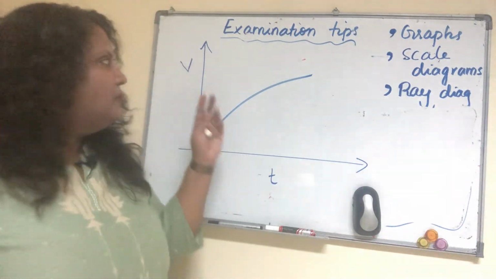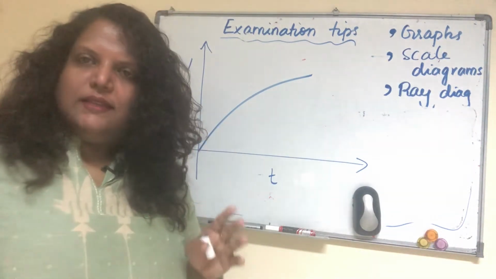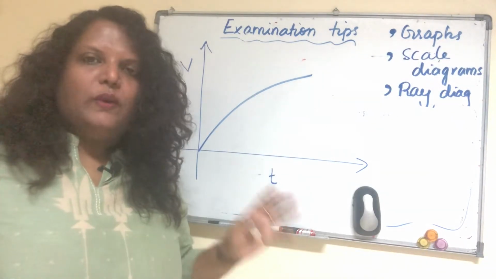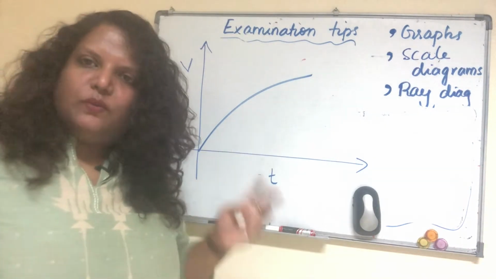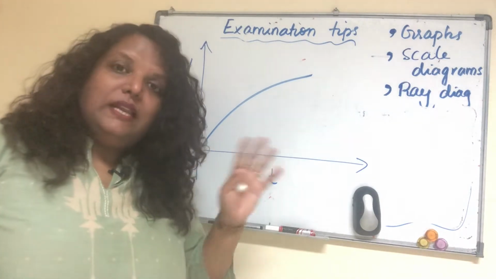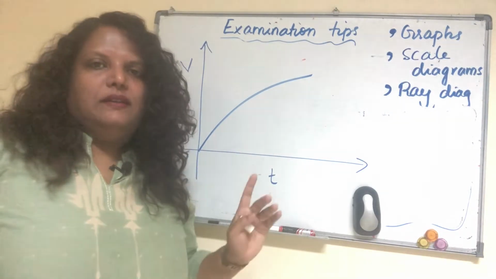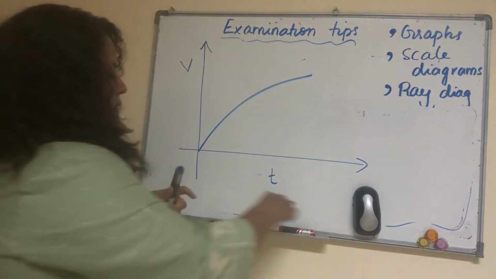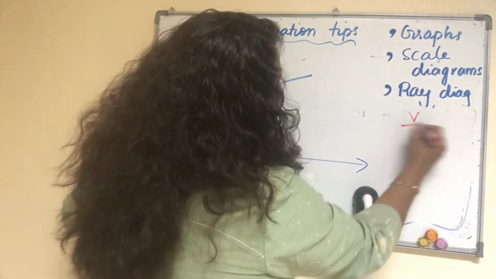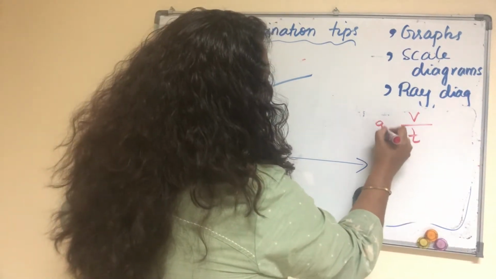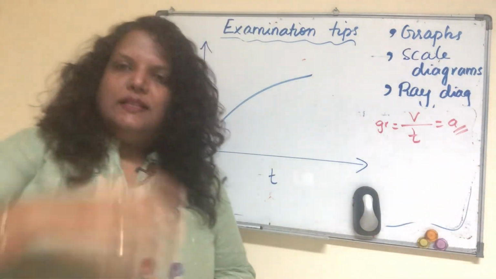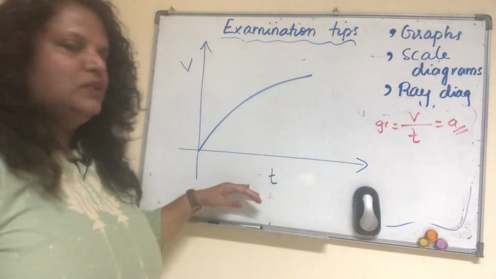So in a velocity time graph, you get the same shape. Again, the analysis or the interpretation, the approach should be the same. You take the quantity on the y-axis upon the x-axis, check which physical quantity represents that, and then relate it with the variation of gradient. Now here, the gradient actually keeps decreasing as in the previous case, but the gradient will be equal to v over t, and we know that that's equal to acceleration. Hence, the acceleration keeps decreasing in this process.